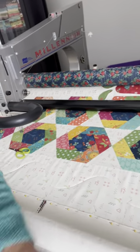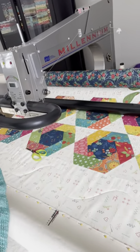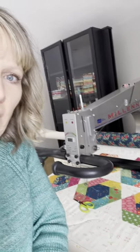It has a lot of negative space, so it's really fun to be creative with. You can see I've got a center band going here for a feather. I'm going to show you how I do that feather, how I fill in the center with some freehand flowers, and then a background filler. I think people are often intimidated by machine quilting, and if they can see it broken down step by step, it makes it more manageable, and hopefully you will think, oh, I want to try it, or I can do that too. So follow along.